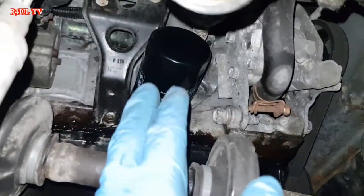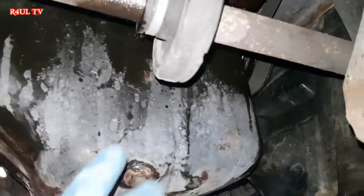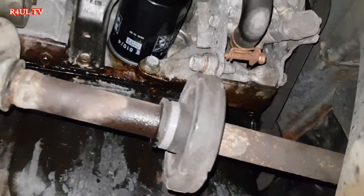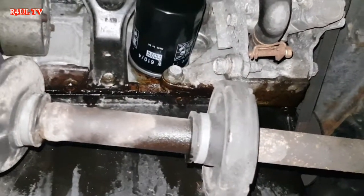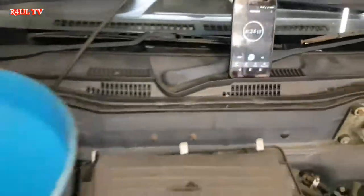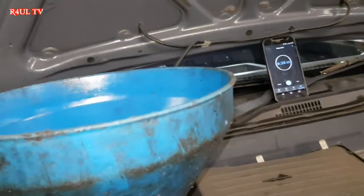Right, that's on now. Oil filter's on, the sump plug is on, drained out and everything. Give it a little clean, spend about a minute there, clean it out. And yeah, let's put some oil in it. Sent it down, as you can see. Time is still ticking, 6 minutes 22, 23, 24, whatever. Right, let's get the oil in.